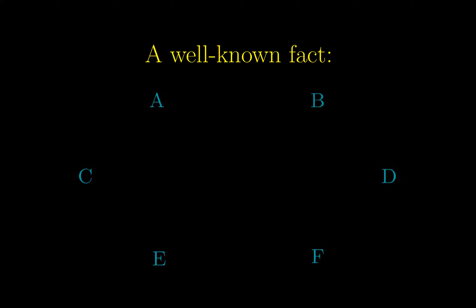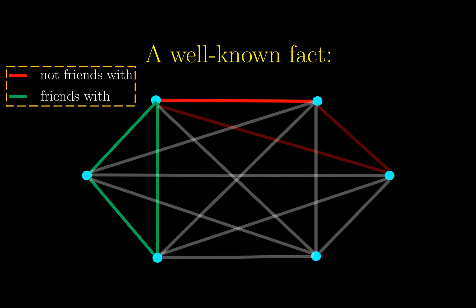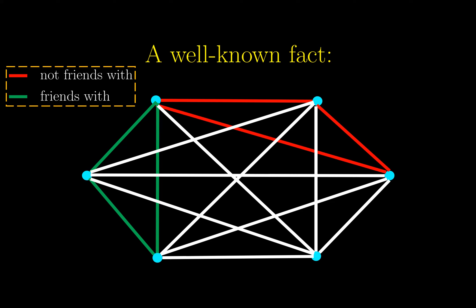To analyze this and ultimately prove this fact, we first reduce each person here to a vertex of a graph, and we connect people using a red edge if they are not friends with each other, and a green edge if they are friends with each other. Since any 2 people are either friends or not friends, all the vertices are connected by edges, but we just don't know the color of the edges.